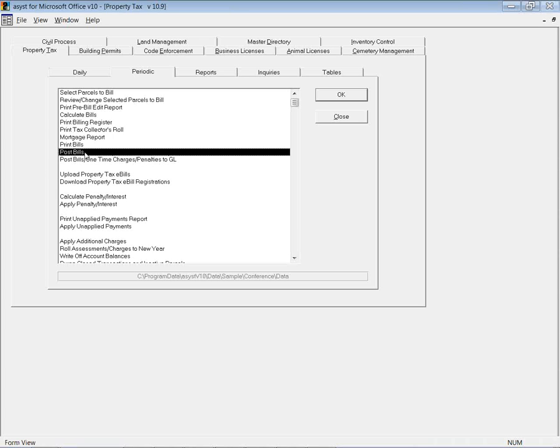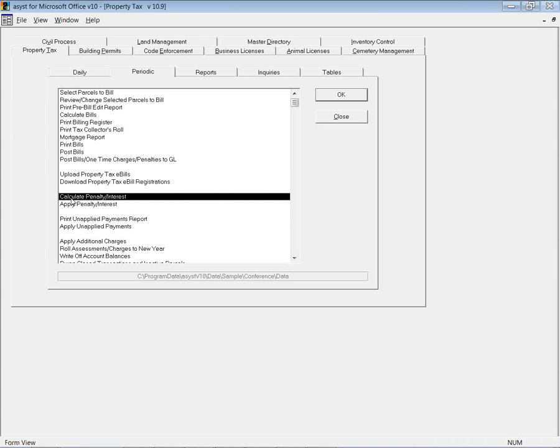If you make a backup before you post, you can always completely start over again and go right down the list. So now that you've got your tax bills out, at some point you're going to want to calculate your penalties and interest. We handle penalties that you calculate so that when they come in, the penalty is on the account, or you can actually calculate those penalties at the beginning of the month and just go ahead and put those out there so you'll have a receivable on the penalties as well. So very easy to do.